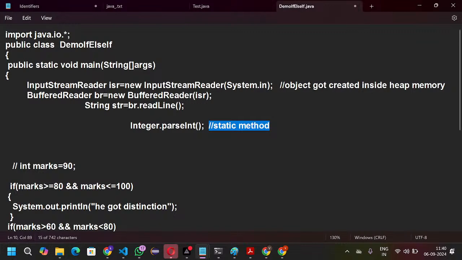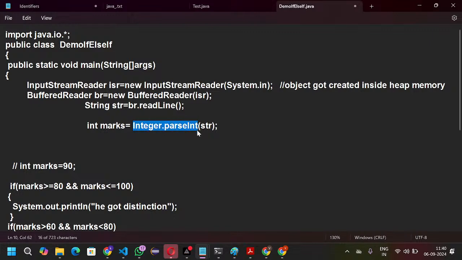Are you clear with my point? This static method takes a string, str, and converts it. It will convert a string to an integer.